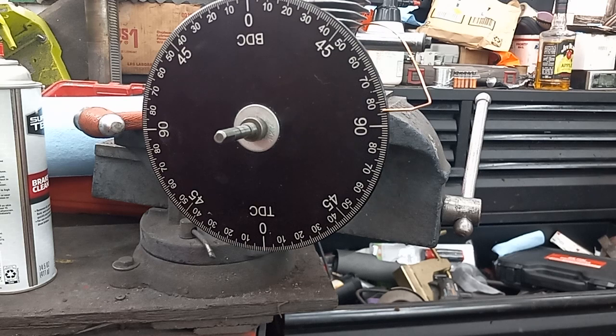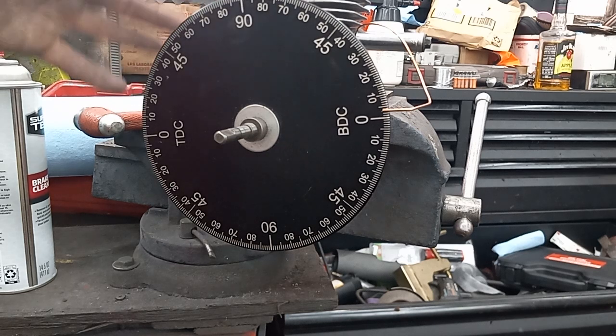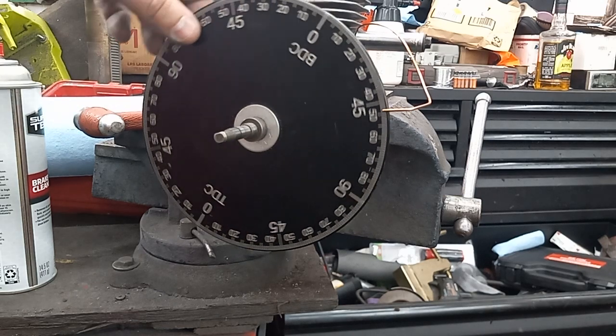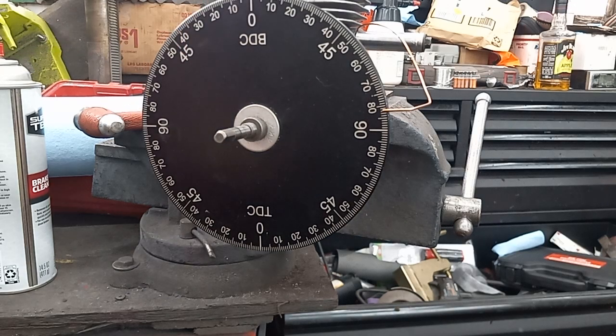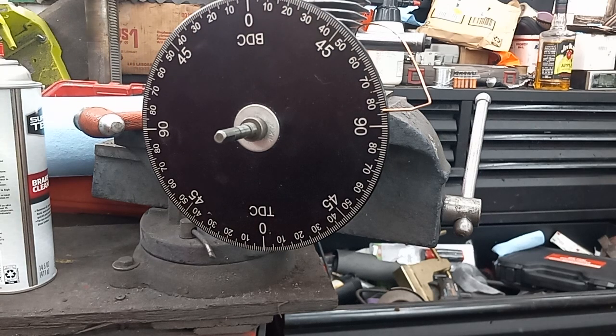But typically, I'll throw a ring in. I'll bring this all the way down to bottom dead center, and on Pro Saws it's a lot easier. I had to tip it up on its side in that other video. But I'll put a ring in there, and then I will back this back up, and I actually go a few degrees less than what I actually desire, because that gives me room to clean up the port. If you're not polishing ports, you can go right up to the number that you're desiring. But typically, I give myself 2 degrees of safety zone in there.